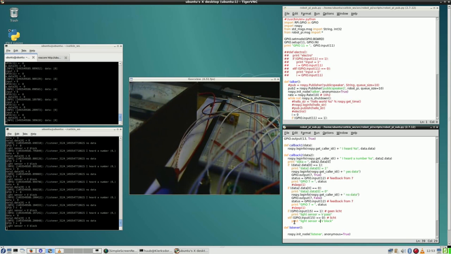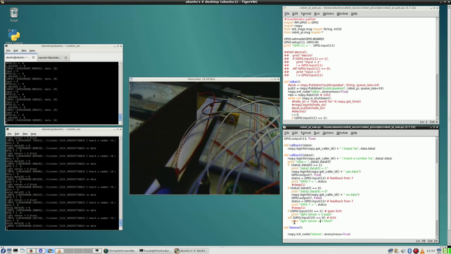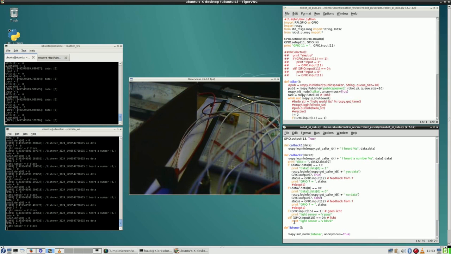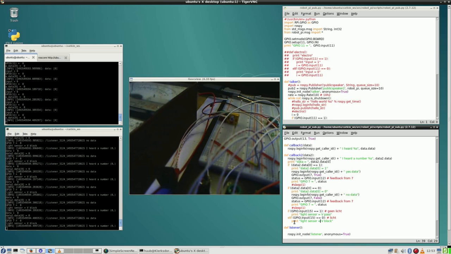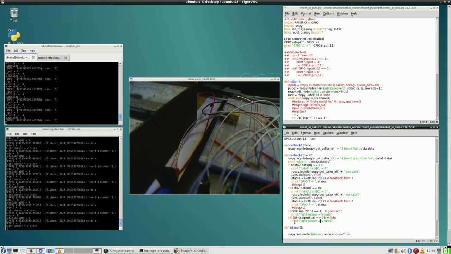On the other hand, it shows that 3.3 volts is no obstacle, and now it says block, but as you can see there's no light. There's no light on it, so it's not fully to be trusted.